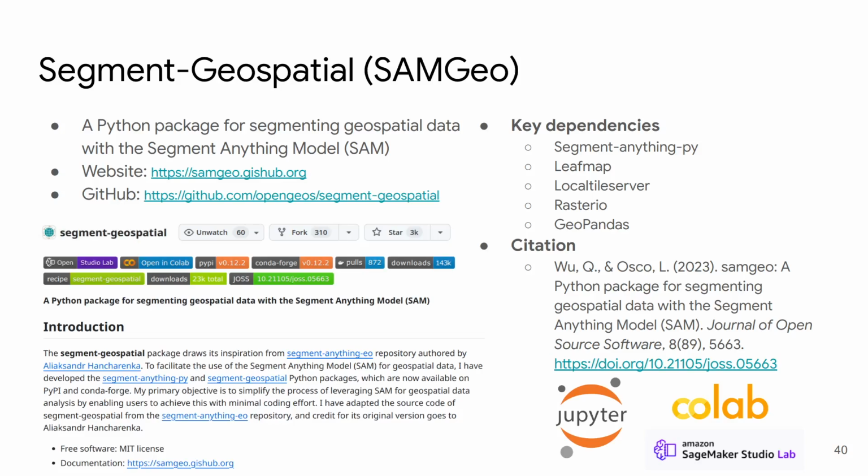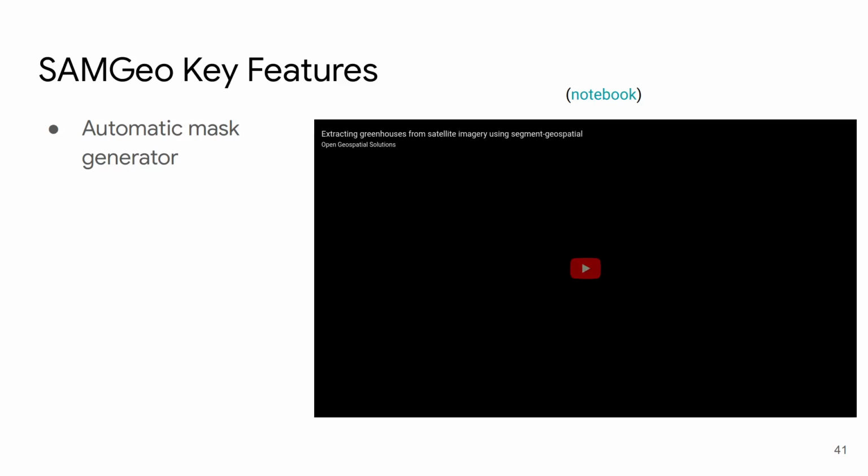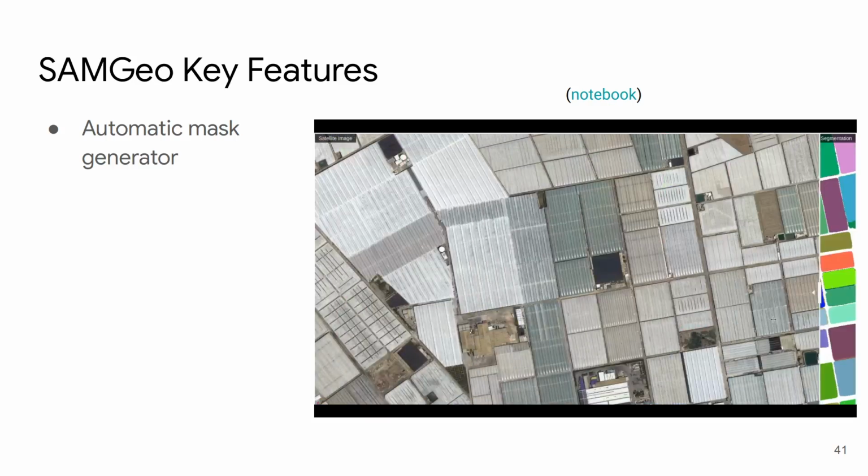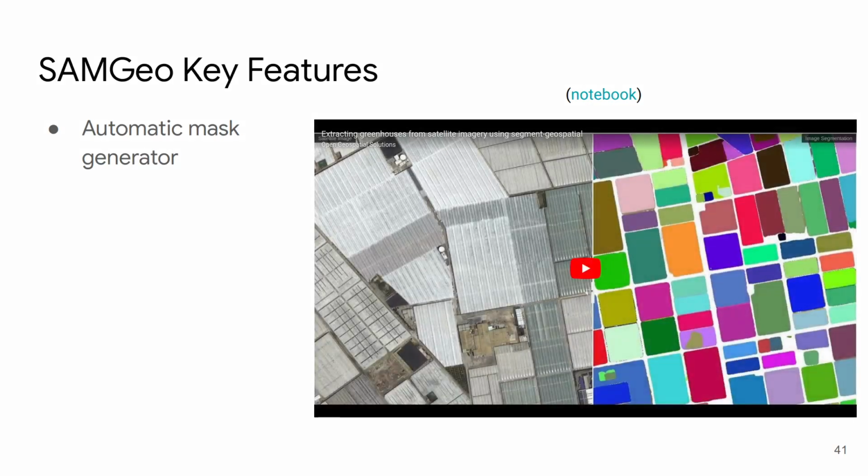And so I created the package maybe last May, like one month after they released the first one, and it's open source. You're welcome to contribute to the source code. It's quite popular. Within a couple of months it got thousands of GitHub stars. And certainly a lot of people are adapting this one to do some initial experiments with segmentation on geospatial data. So next, I'm going to show you some demos. Again, all the demos have a notebook link there. You can try it out yourself on Google Colab using GPU. So everything is reproducible.